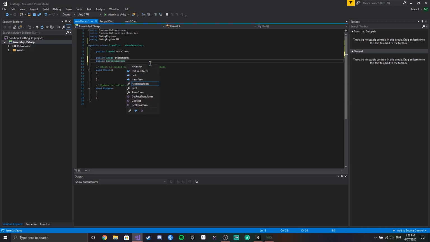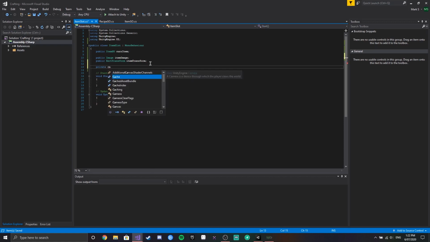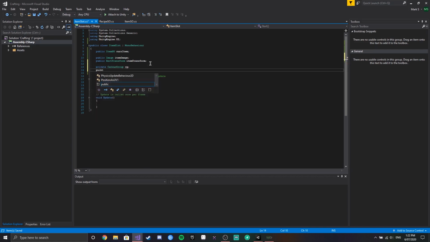And this will allow us to move our item around. Then create a private CanvasGroup, call it CG, and this will allow us to interact with our item. And then we're going to have a public Canvas named canvas.